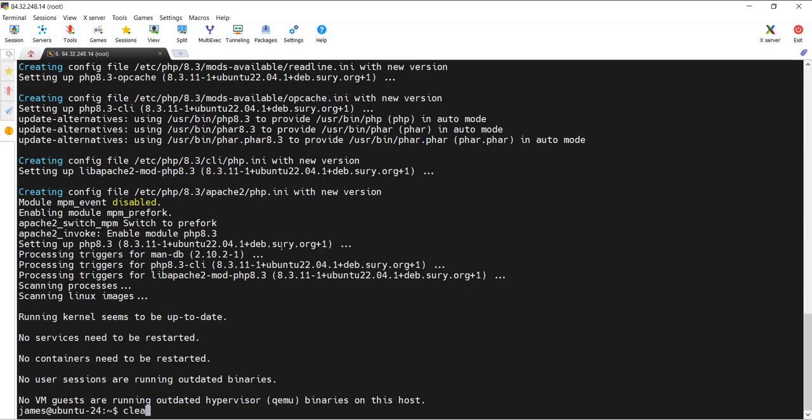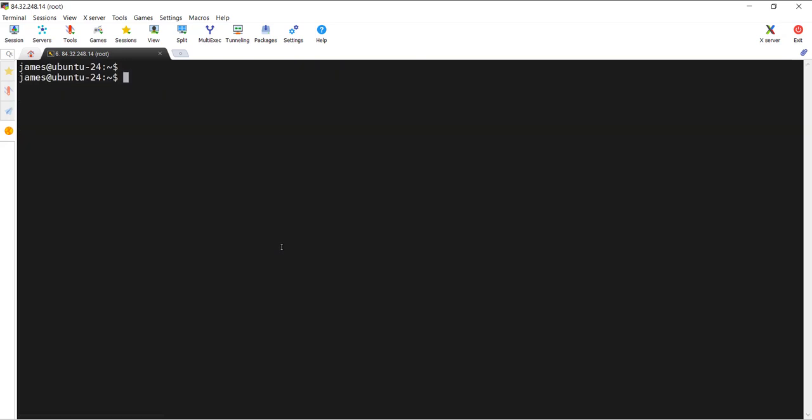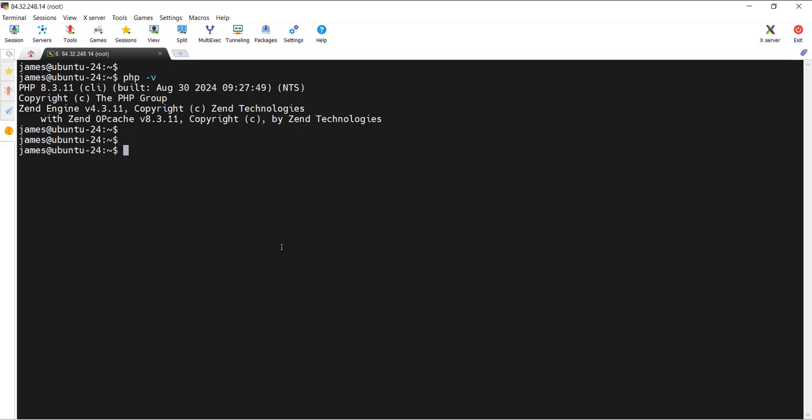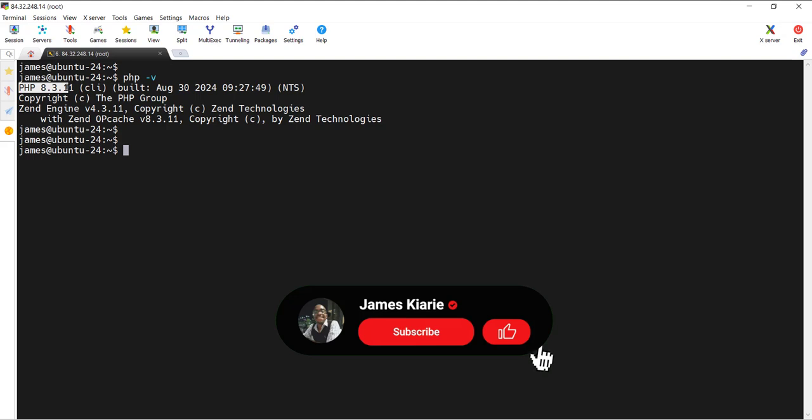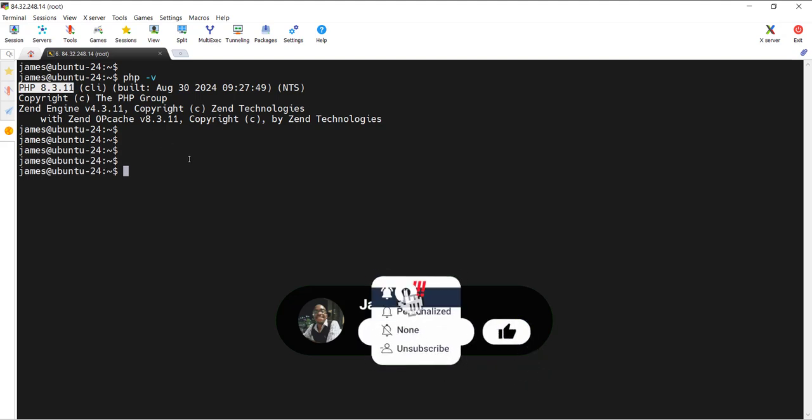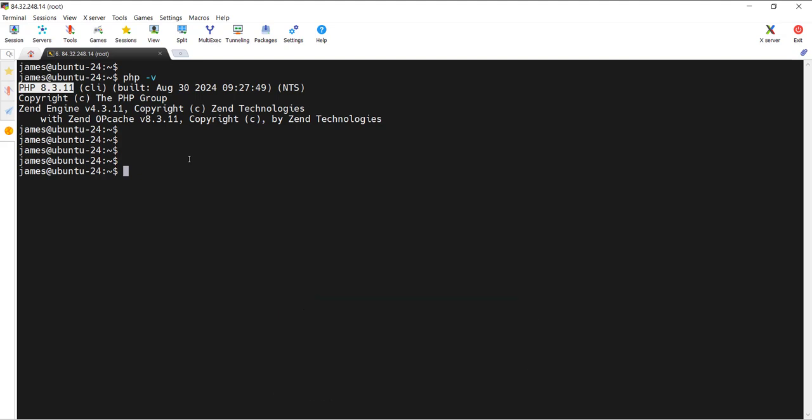Let me clear the screen and check the PHP version. And to do so, simply type php -v. And you can see we have successfully installed PHP 8.3.11.